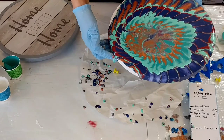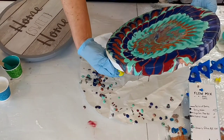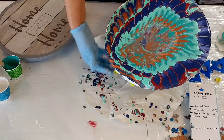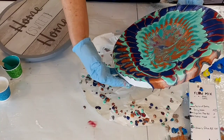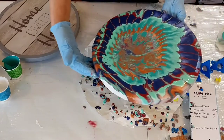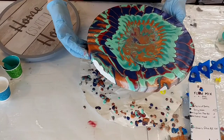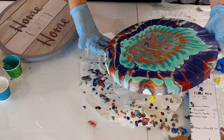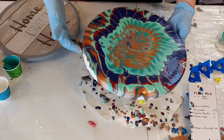Now what you can do, if you really want that pattern that I started out with, it's going to take a lot of paint, but you can just keep pouring and not do any of this stretching of those cells like I am, or stretching of your print. There we go. Oh my gosh, that's beautiful. What do you think? That is cute.